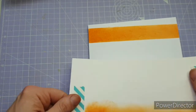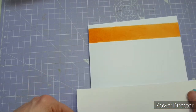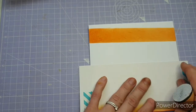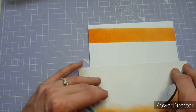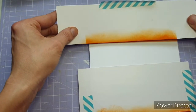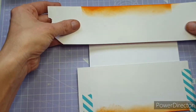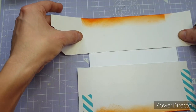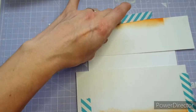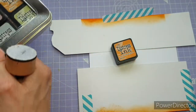So I'm not going to leave the biggest of gaps between these. So I think I'm going to come down to roughly here. Now the other thing I'm going to do, because that one's on a bit of a wonk, I am going to just angle this down slightly so that it's not completely straight. And let's leave a little gap here. In fact, let's use the white side of this. Angle that bit down. Okay, so by rotating my papers, I now shouldn't get any colour contamination, shall we say. And I am going to use spiced marmalade this time.